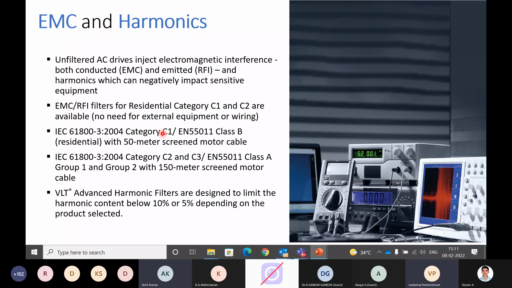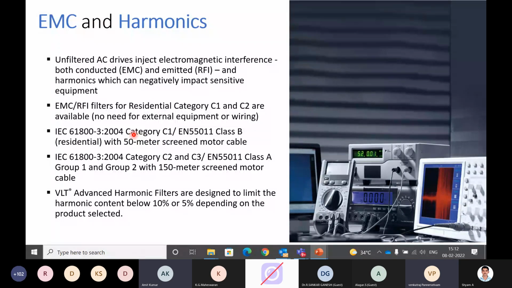C4 is the lowest mitigation filter, and C1 is the highest mitigation filter available in the industry as per the standard. So suppose you are selecting a VFD for critical applications like a hospital, data center, or any sensitive application. We need to go with the category C1 filter. Otherwise, there will be electronic to electronic interference. To arrest this, category C1 is mandatory, and we can go up to 50 meters between the motor and your VFD. That is very, very critical for your applications.